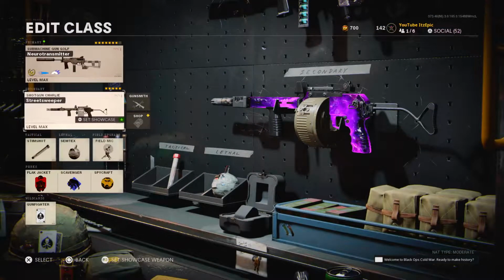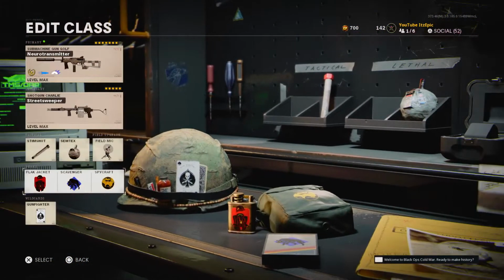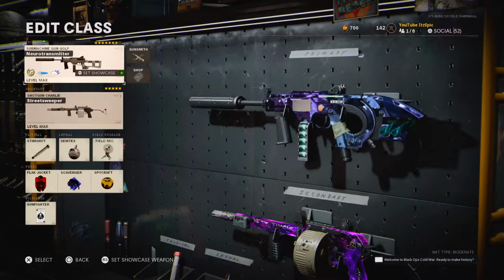Secondary, we are using the street sweeper, tactical sim shot, lethal semtex, field upgrade, field mic, perks, flak jacket, scavenger, and spycraft. And then for the wildcard, we're using gunfighter, so you can have all these 8 attachments.